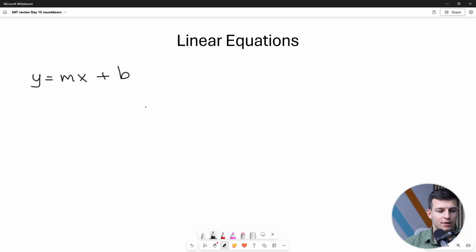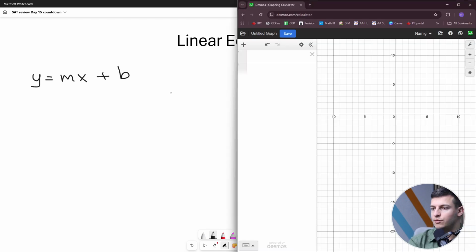Now, usually students ask me what m is, what b is, and even for myself, I try not to remember what they are, because usually in textbooks or teachers would mention b is the y-intercept. And I've noticed a lot of students say the sentence, b is the y-intercept, but they don't really understand what that means. So to explain that a little better, I'm going to bring Desmos here, and we're going to explore. This is how I like to learn myself, and I feel like people can find that useful sometimes.